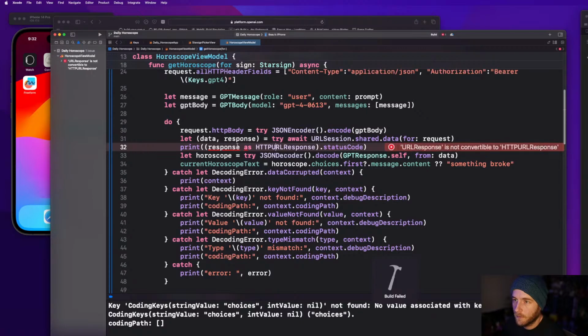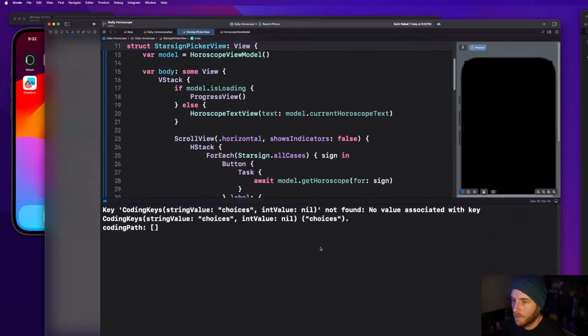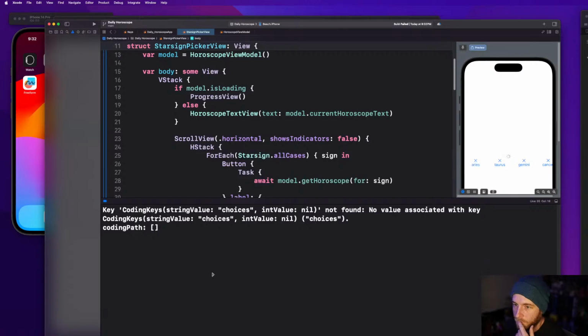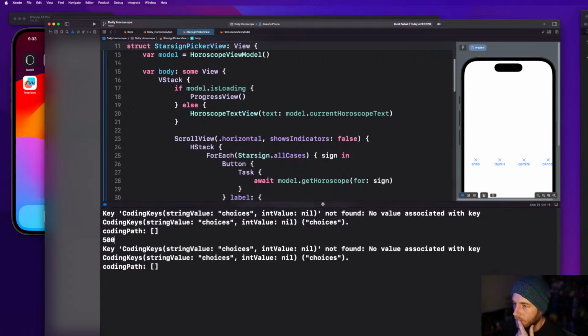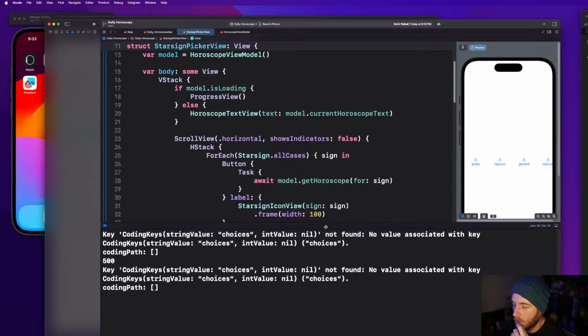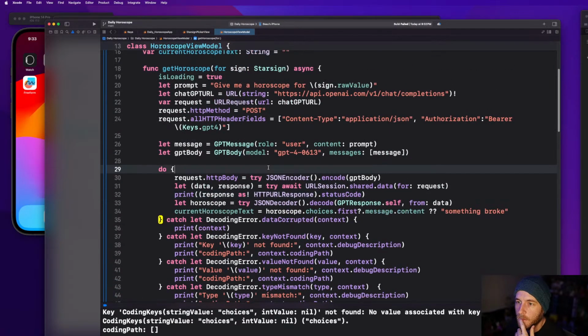Is that gonna work for me? Yeah, whatever. Let's go with that. Tap. But yeah, we're getting 500 on the request. Okay, so we've done something wrong with our initial request.